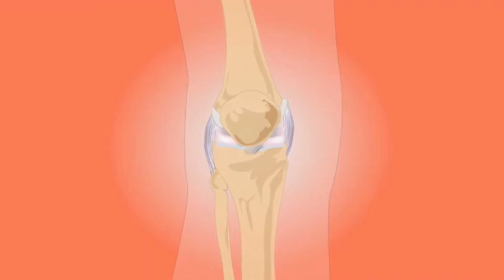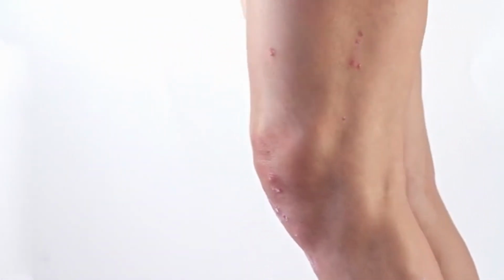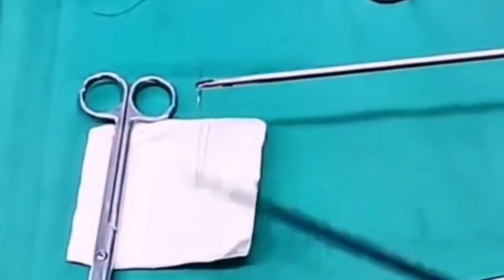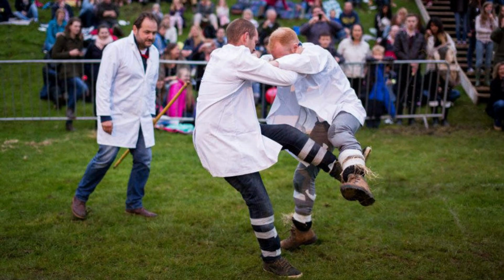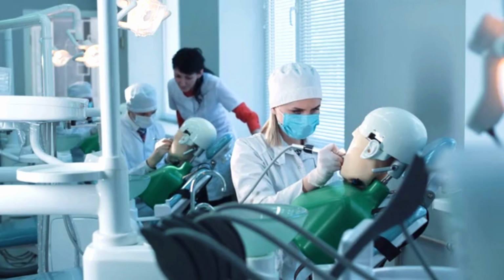This has the benefit of reducing the risk of developing osteoarthritis later in life, a common issue with traditional ACL reconstructions. The recovery time with the BARE procedure is on par with traditional ACL reconstruction, although some patients have reported a faster return to their sport or another physical activity. However, as with all surgeries, the recovery process varies from person to person. The BARE procedure is a major breakthrough in the field of ACL surgeries, and it's something I'm excited to discuss more in the upcoming videos.